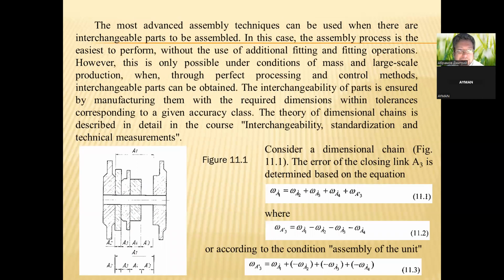The most advanced assembly techniques can be used when there are interchangeable parts to be assembled. In this case, the assembly process is the easiest to perform, without the use of additional fitting operations.